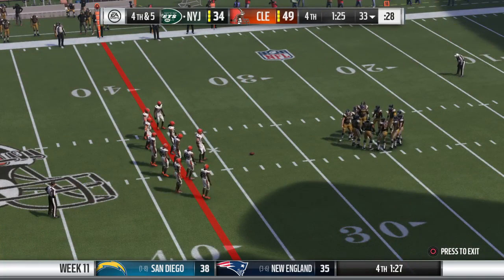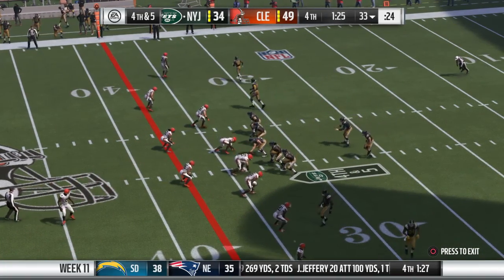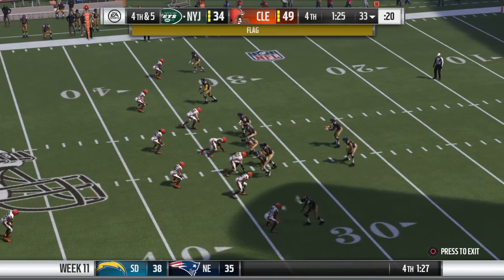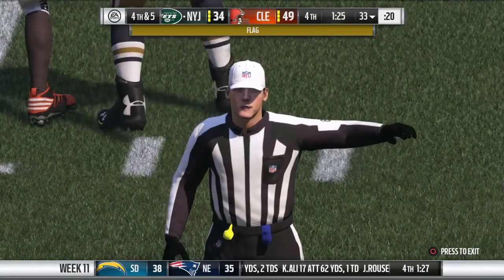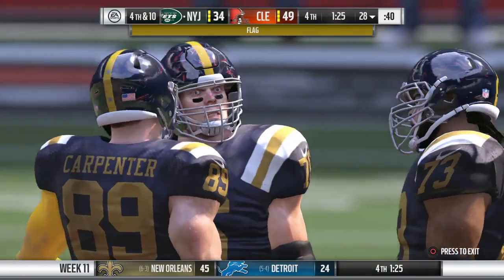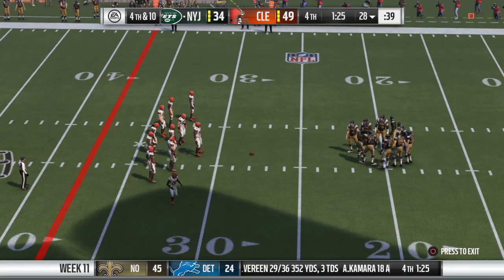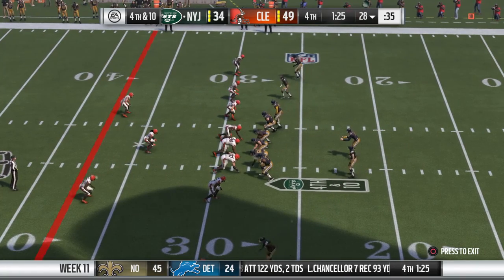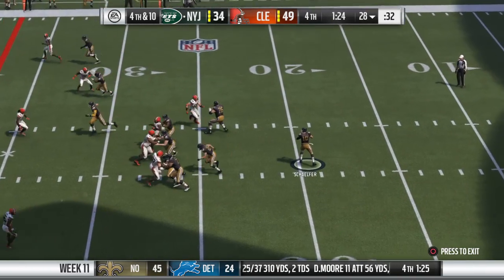And they're indeed going to go for it here on fourth down. So trailing here in the last quarter, let's see how this plays out. Here we go now. 3-19. Now whistles come in before the snap. Looked like one of the Jets may have moved. All right, they're going to try and keep hope alive here on fourth down. They're going for it. All right, here we go. Green. Got to try it here.